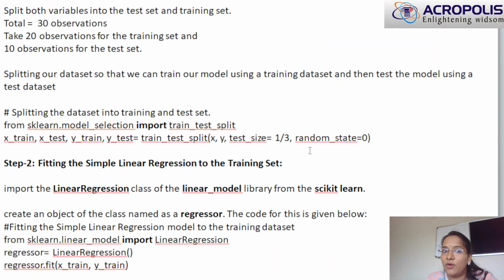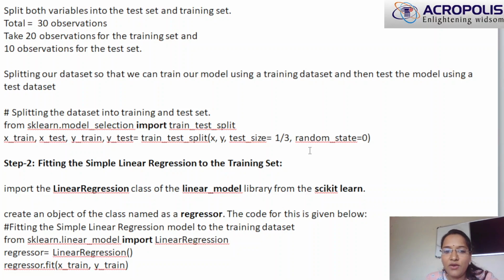Now, the total number of observations, or the number of rows in our data set, is 30. Now, what we are doing is trying to divide that data set into training and testing. So with sklearn.model_selection, we will import train_test_split, and from that we will divide the data into training and testing with the help of test size and random state. Test size here I have taken as 1/3. It can be taken as 70/30, 60/40, like that. And the random state can be taken as 0, 1 or 42, depending again on the nature of the data set.